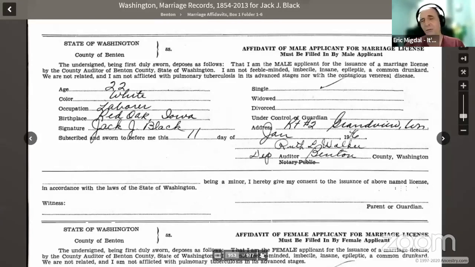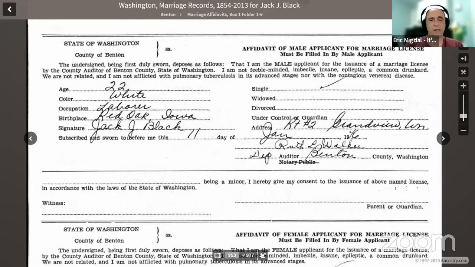I wanted to show you the information that you can glean from a record like this. So right away, you can see his name and his age. Now, you don't know his birth year, but you do know that this was written in 1946 and dated on the 11th of January, 1946, to be specific. You can now know that he most likely was born in either January 1924, or most likely in 1923. So then you can figure out his birth year.